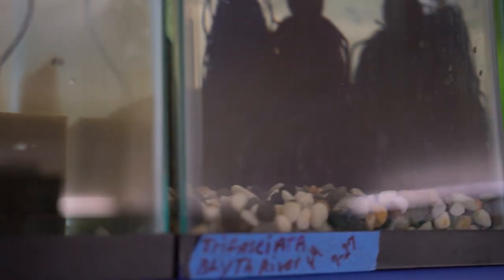And there's a killifish, Gardneri, the gold. Got those last night at the club meeting. He's a beauty. And that one, of course, when they say the least killifish, they mean it. That's the least of the killifish. Not really pretty, but boy, do they pump out some babies. And we keep a little quarry here and there in the tanks to keep the bottoms cleaned up. Baby Trifasciata, Blythe River, and those are an F4.